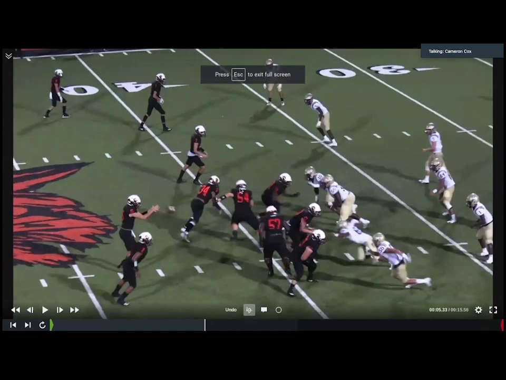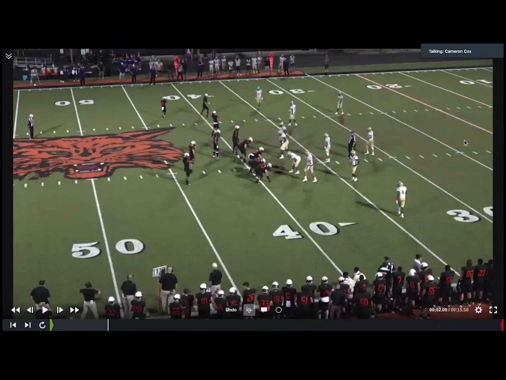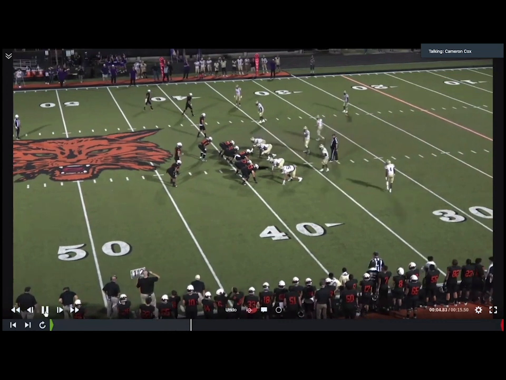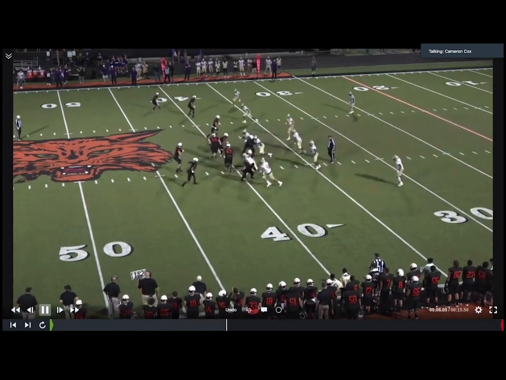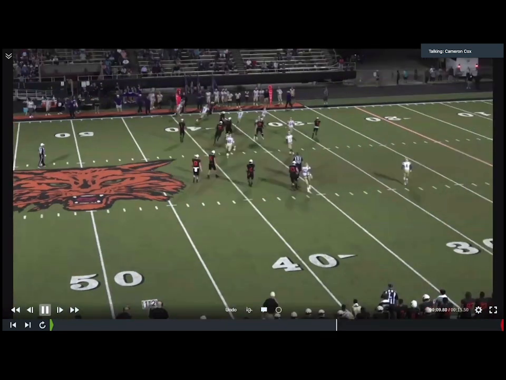And we're executing a little bit different type of RPO here. So what we got here is an RPO off our buck sweep game. We got this inside receiver, furthest inside receiver, the offensive line and the backfield all executing buck sweep. Our outside 2 receivers are executing either fast screen or bubble, whatever we designated for that week or that play. Our quarterback is reading his key. He likes the screen option. We throw it out, and we're going to pick up another first down in the RPO game.